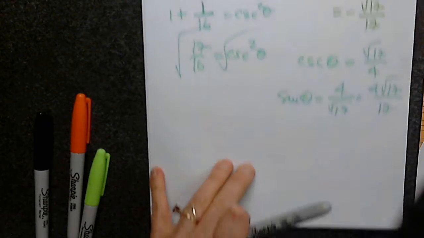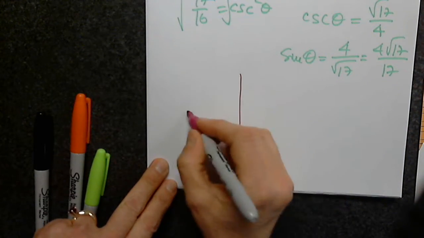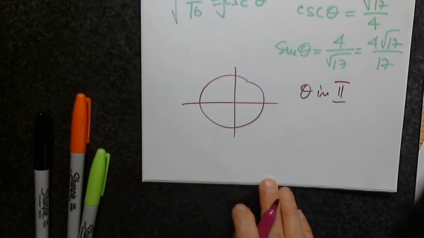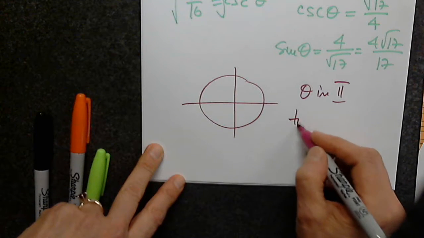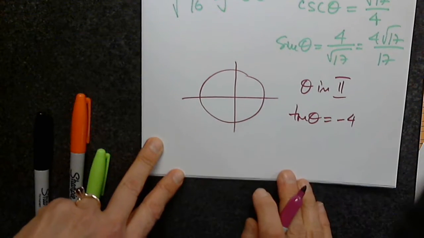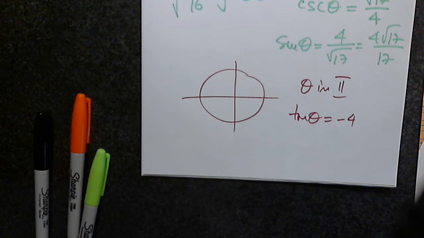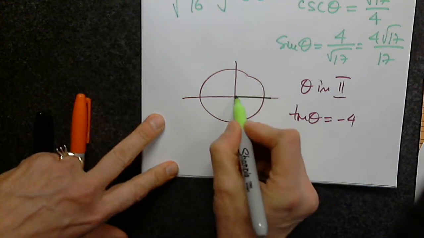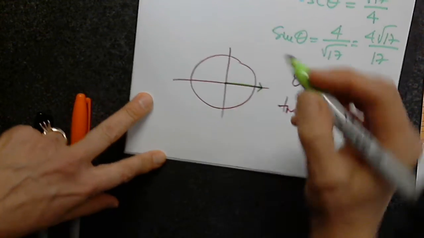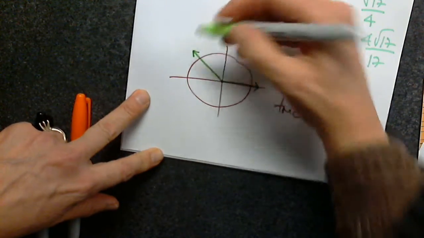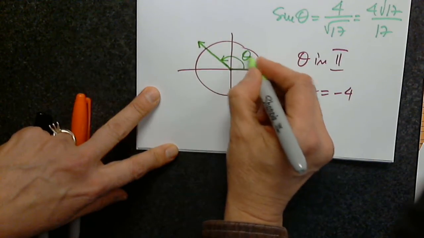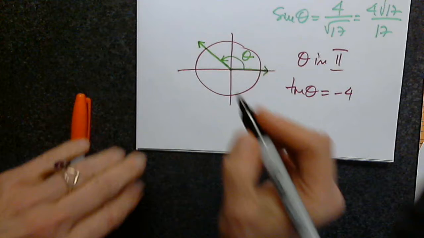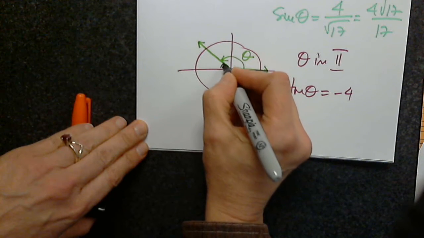Okay, so I am told, we already established that theta is in the second quadrant, we know that, and we are given tangent theta equals -4. Okay, so there exists an angle that ends somewhere in the second quadrant. It's in standard position, and this is the angle, right? This is my theta. Of course, this is what we call what? Very good.